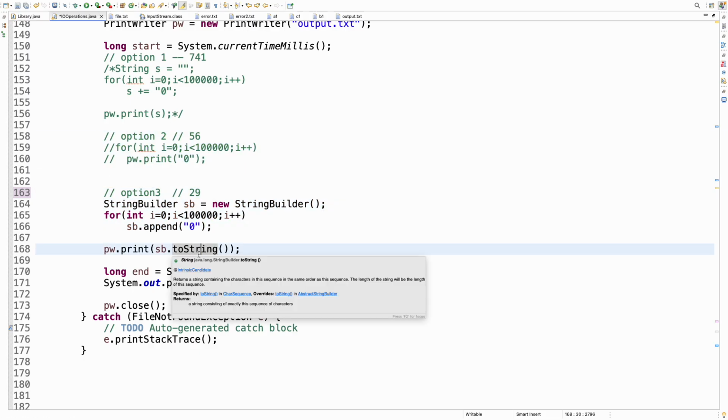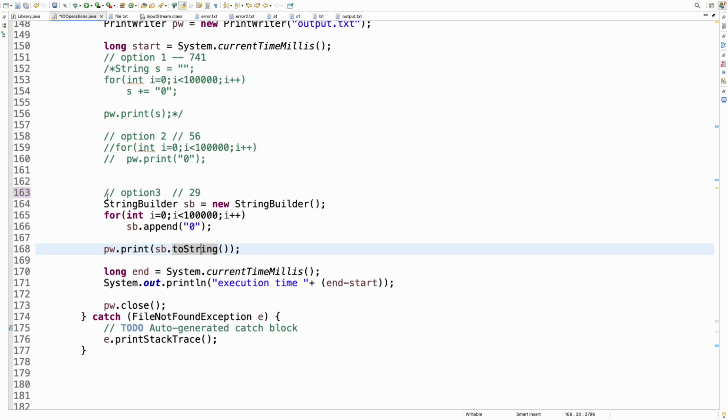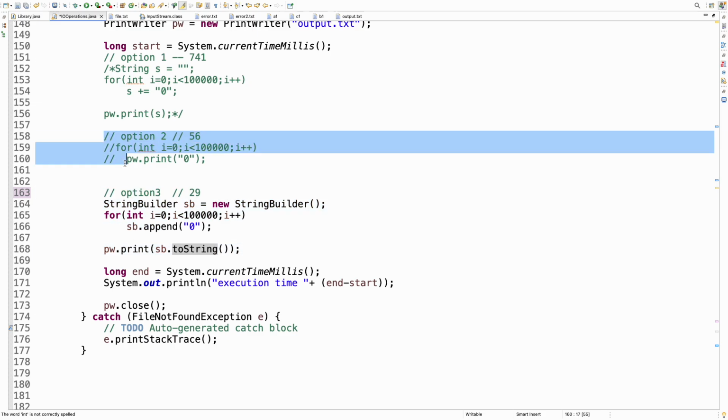So now, what is happening? Why is this faster? Why is the third option the fastest, the second one the runner-up, and the first one the slowest? Well, here is the explanation. Normally, I/O operations are slow.